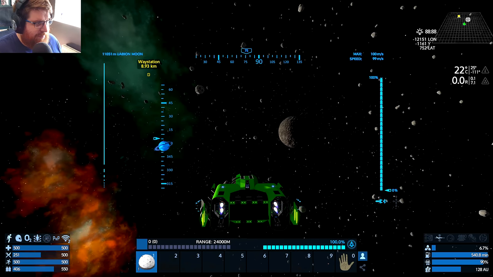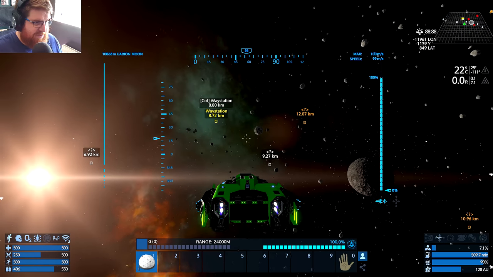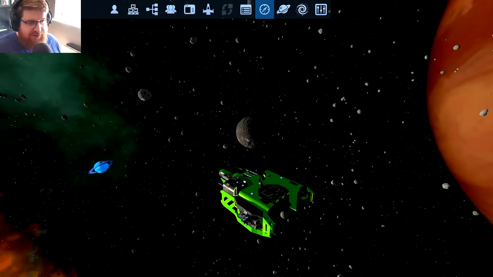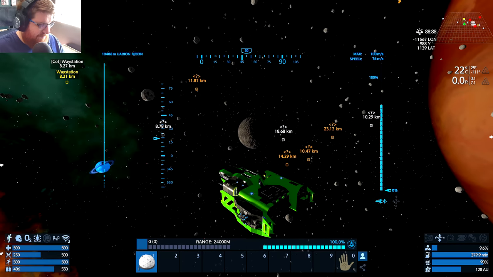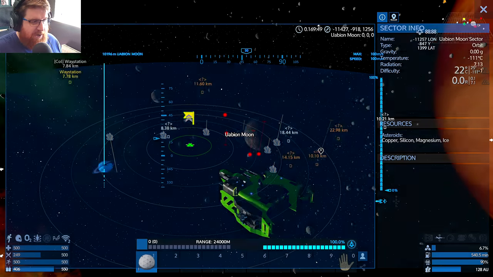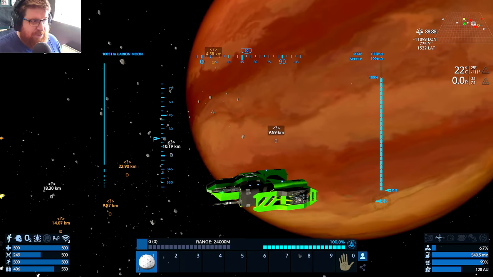And yeah, straight away we've got a waypoint to the way station. Immediately. Okay, so it's the other gas giant in this sector. We've got, hang on, inertia off please. We've got copper, silicon, magnesium, and ice. I'm not going to worry too much about resources at this point.